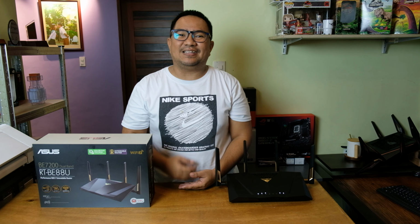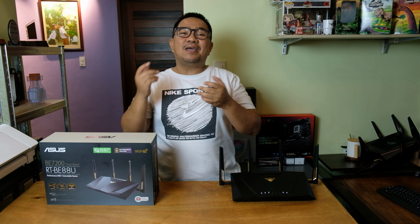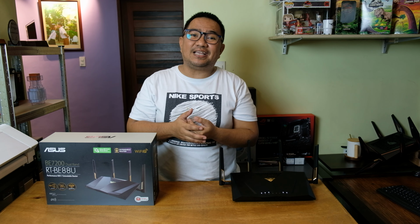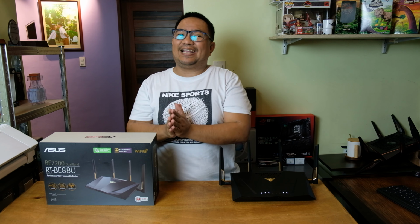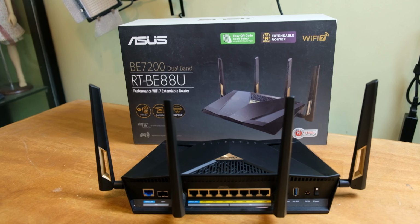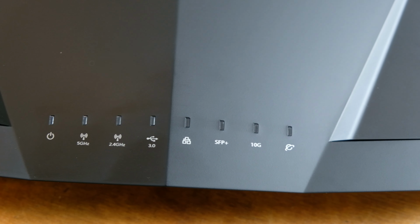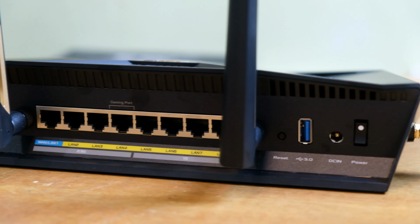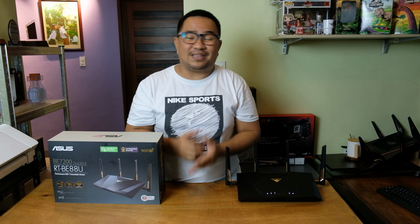This is actually great. So we've seen the performance, range, gaming reliability, easy setup, and flexible configurations. Plus, with plenty of ports for wired devices, this router is a powerhouse. Even though it's dual band, it holds its own against the high-end models, the tri-band or the quad band. And for that, I'm giving it a solid 5 stars. So if you're looking for a feature-packed high-performance router, the ASUS RT-BE88U is definitely worth considering. It may come at a premium, but its performance and features make it well worth the investment.